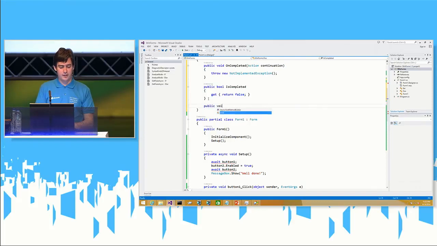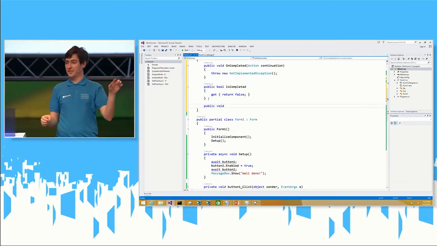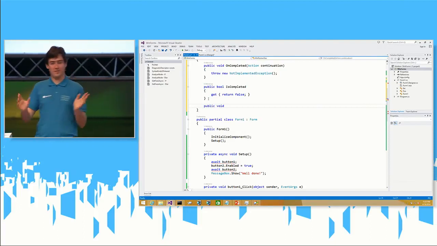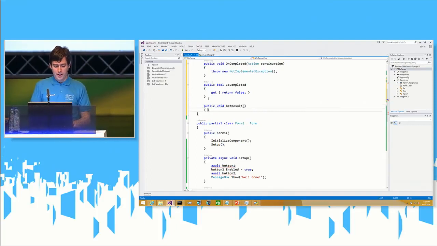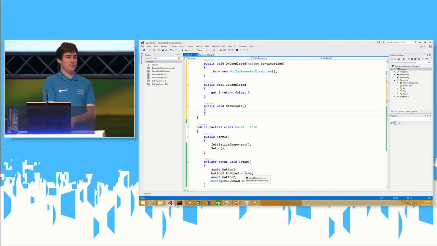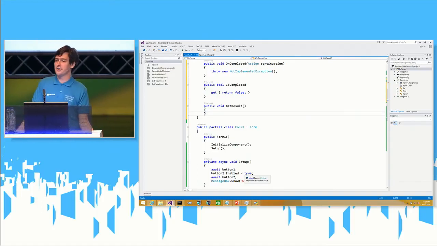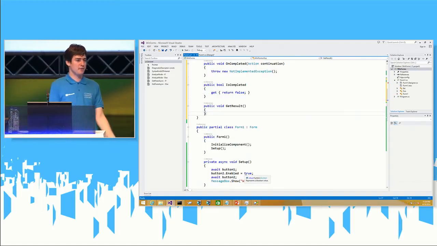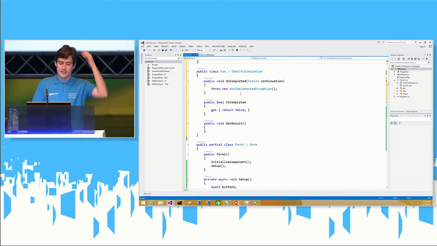Beautiful. Awaiting a button shouldn't return a value. Actually, it could return a value. It could return the point where the button was clicked if you want to get the location or something, if you want to be really fancy. But let me just say that when you await a button, the get result is empty, okay? Now at that point, is it almost happy? It's happy. It's doing something, other than the fact that my implementation doesn't do anything useful. But you see the red squigglies are gone. You can await a button by creating an extension method, implementing the interface, adding isCompleted, and get result.